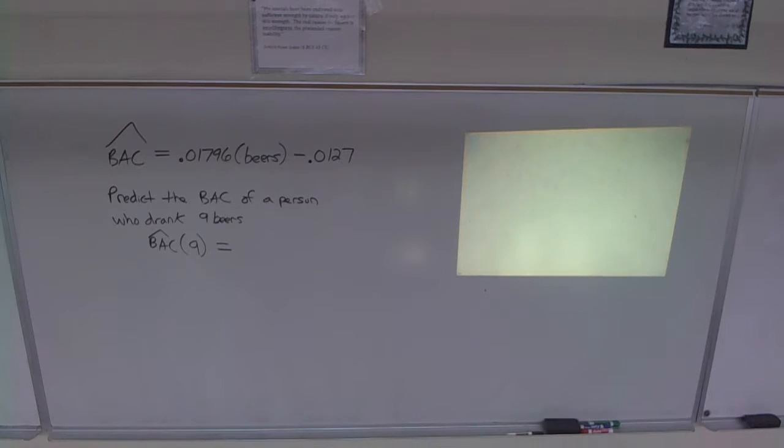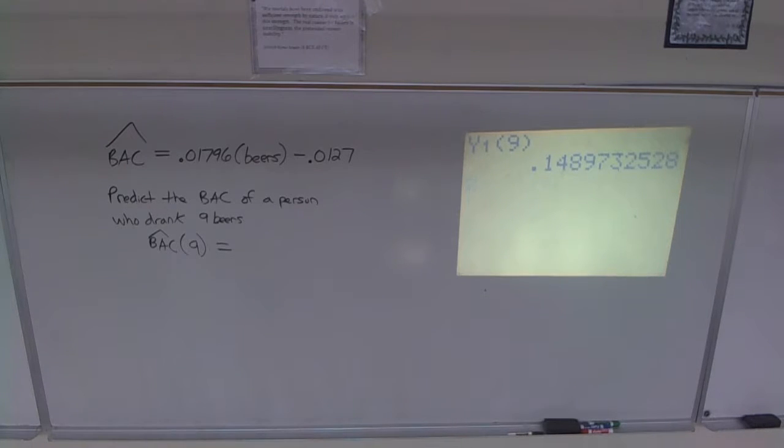So quit, and if you go vars, y vars, function, where did we just put our regression equation? Function 1. Plug in whatever you want. Uh-oh. Not like that. Like that. The person who drank 9 beers is going to blow a blood alcohol content, according to our model, of 0.149, whatever its units are. I don't know what its units are. Alcohol units.